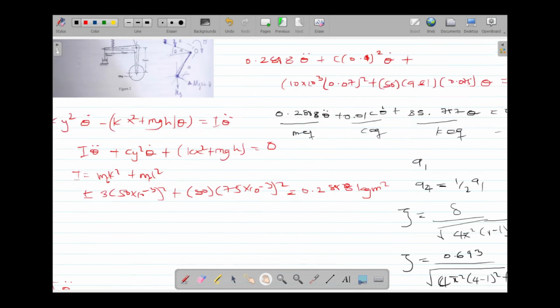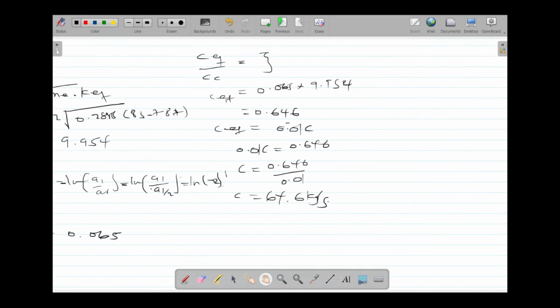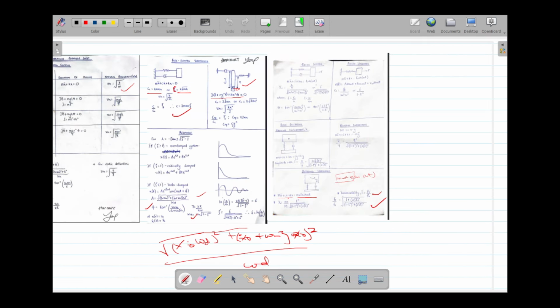All right, so the response of the system, this is a free damped system. The response X at any time t, and it's underdamped, right, will be A exponent minus zeta omega n t sine of omega d t plus phi. So you need to find phi, you need to find A. Now on the formula sheet, we can find phi, we can find A and make the substitution, and you are done. So I'll leave that for you to try.